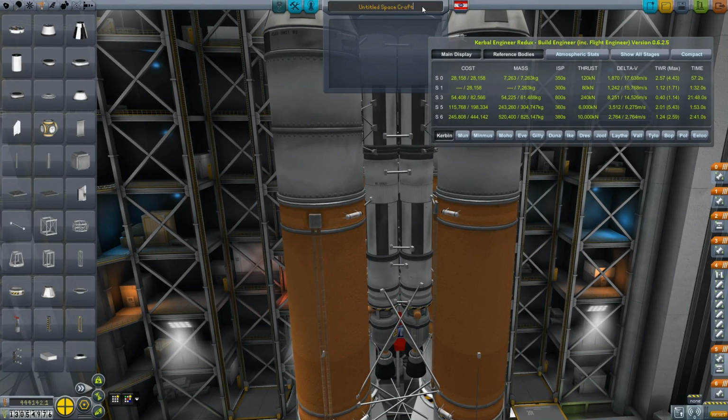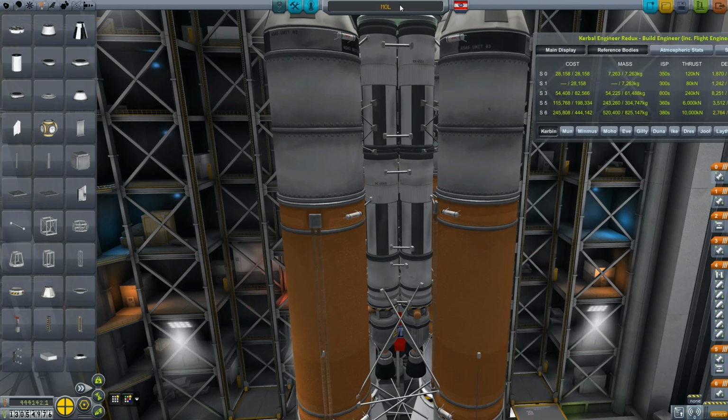Okay, we're going to call this, of course, the Moho Orbiter and Lander. Moho. Mark. I'm thinking 6.022 times 10 to the power 23.